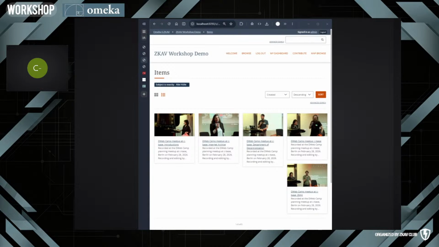We have a bunch of different things happening, like the workshops program. Our workshops won't be working with Omeka S or with the Internet Archive as far as we have planned right now. The workshops are for learning. It's for us to interact and figure out how to use these tools that we're building ZKAV Club with. So that's the answer. Do you have anything else that you want to cover in this workshop, C-Host, or should we wrap it up and tease people with what's coming up in a couple weeks?